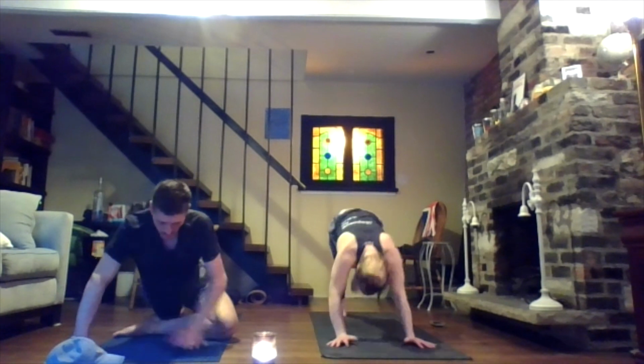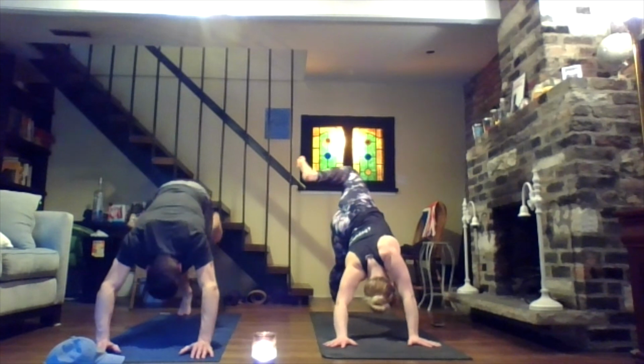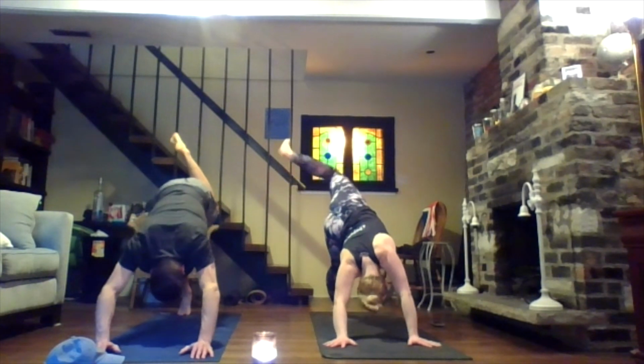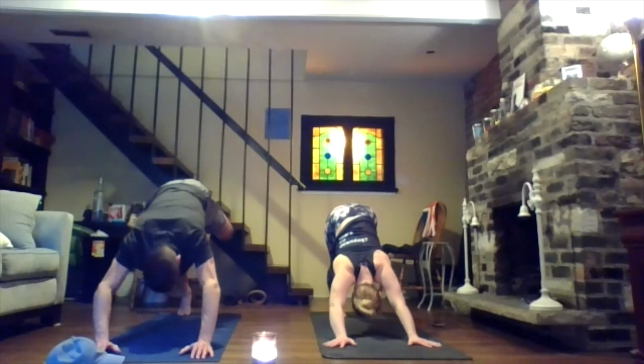Press your palms back down into the ground. Come up to an active pigeon. Tuck your back toes under. And exhale, downward facing dog. Lift your left leg to meet your right. Option again for a counter stretch on this side. Maybe bend your left knee. Open up your hip. And we'll meet in a downward facing dog.